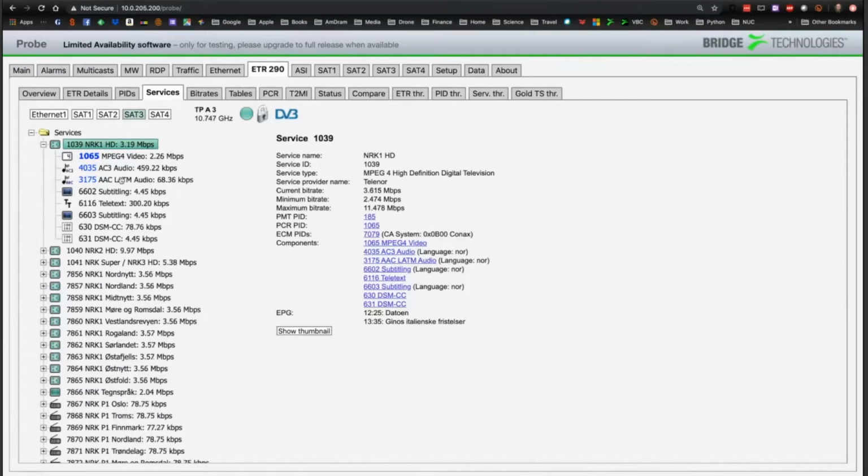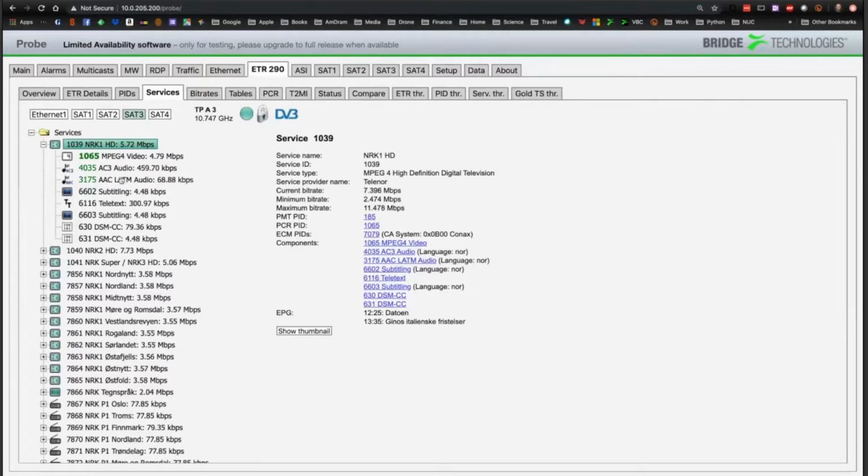Now, what I want you to notice is, firstly, that the video and audio PIDs are coloured, and now they're coloured blue, but before they were coloured green. And this gives me an instant view that these PIDs are scrambled. So if they're blue or green, they are scrambled. Now, the reason that they're changing colour is because of the so-called crypto key, the crypto period. Generally speaking, it's 10 seconds. And this is 10 seconds and then the crypto key changes. So it's constantly changing the key. And it changes every 10 seconds.